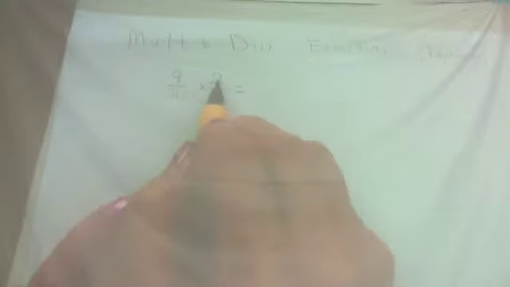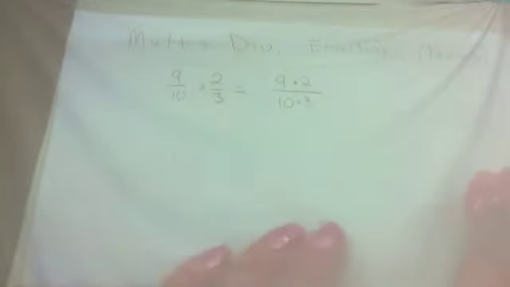We are going to just review how to multiply and divide fractions. So if I have 9/10 times 2/3, multiply the numerator with the numerator and the denominator with the denominator. But I'm going to check to see if there's anything I can simplify before I go ahead and find the answer. So what you really have, this step you don't have to write out, but you have 9 times 2 in the numerator, and you have 10 times 3 in the denominator.